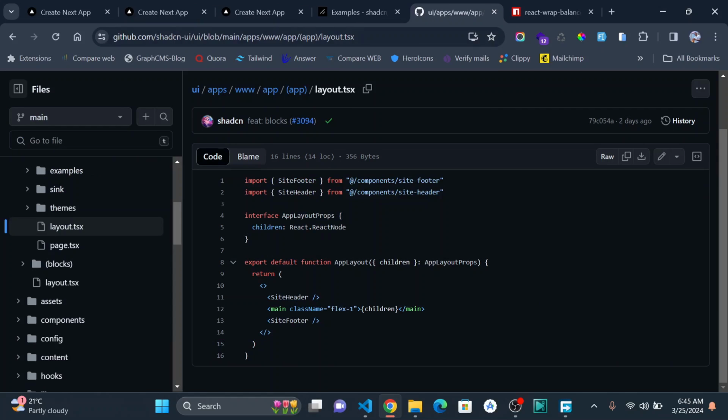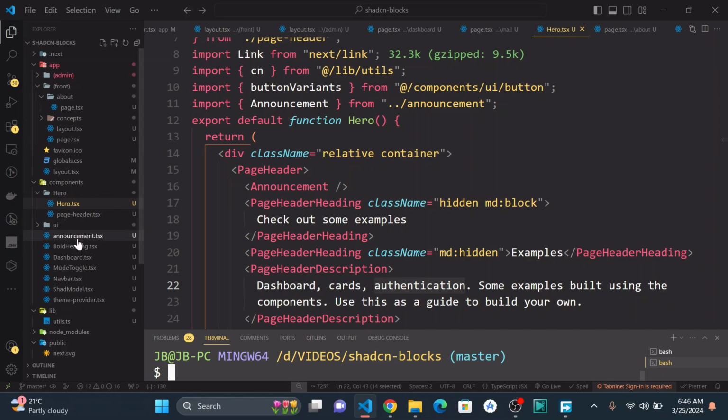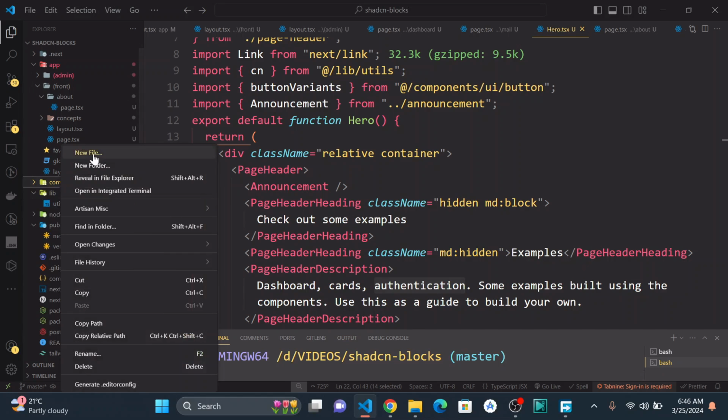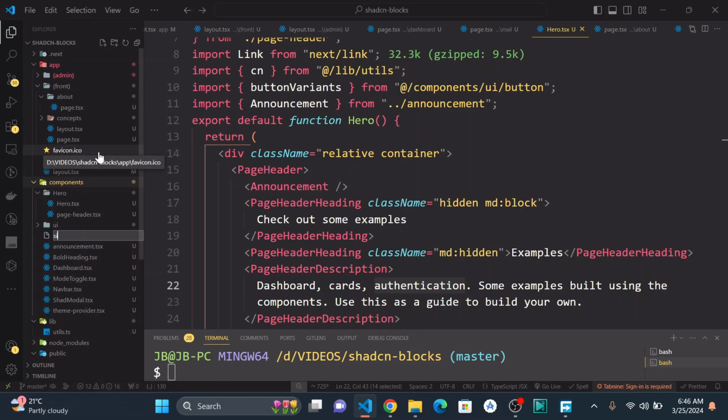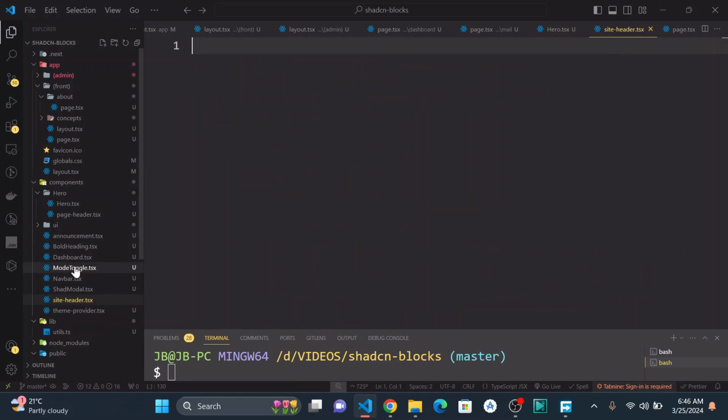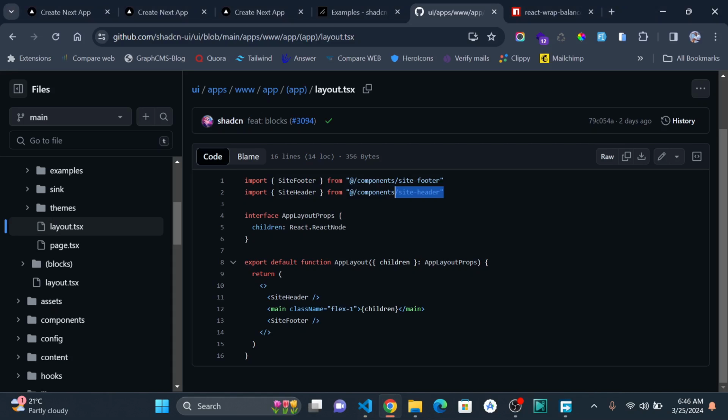Okay, so the first thing, I'm just going to go ahead and create this site header, and we can use it in the layout. So let me just go to components and create a new one called site header.tsx. Okay, site header.tsx. And let's see what we can add in the site header.